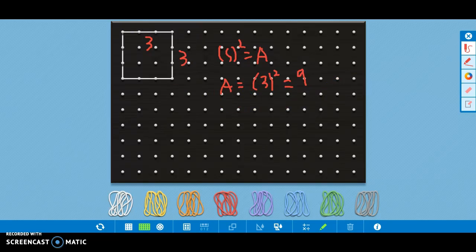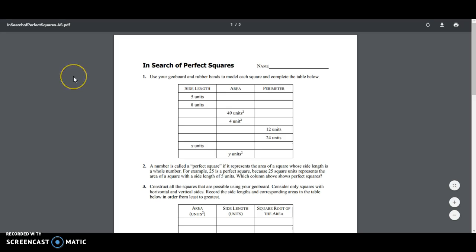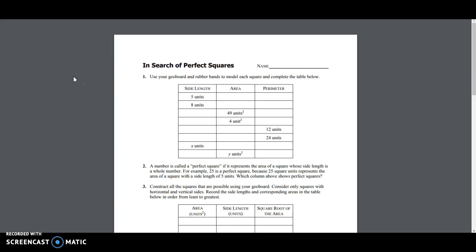So we're going to now look at a worksheet. We already showed an example, so I want you to work on these next ones by yourself and find the area and the perimeter of these lengths. You've already learned about the perimeter and you've been refreshed about area, so I want you to go through this and write down each of the ones. So you're going to work with your class to find the answers, and the teacher is going to pause the video, and once they unpause it, we're going to work on question 2. So pause the video now. Alright, let's move on to question 2.